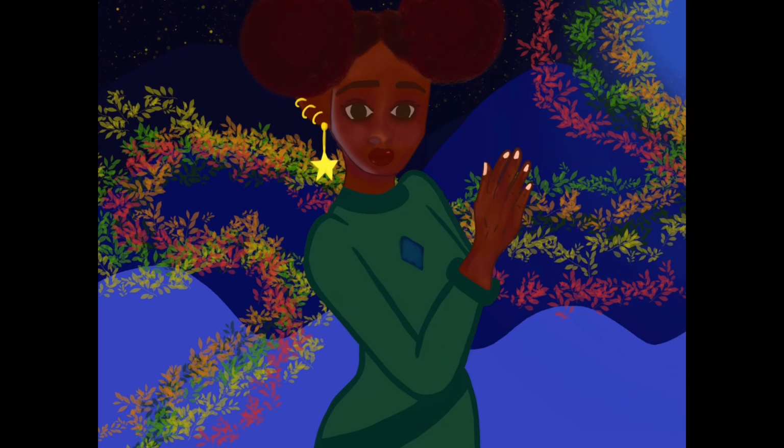Because the last time I drew was back in February. I also did drawing black characters for Black History Month, but I did not really want to post that. But I'm like, nah, I gotta post stuff. I gotta show, as I continue, showing progress and stuff. But I was coloring better.